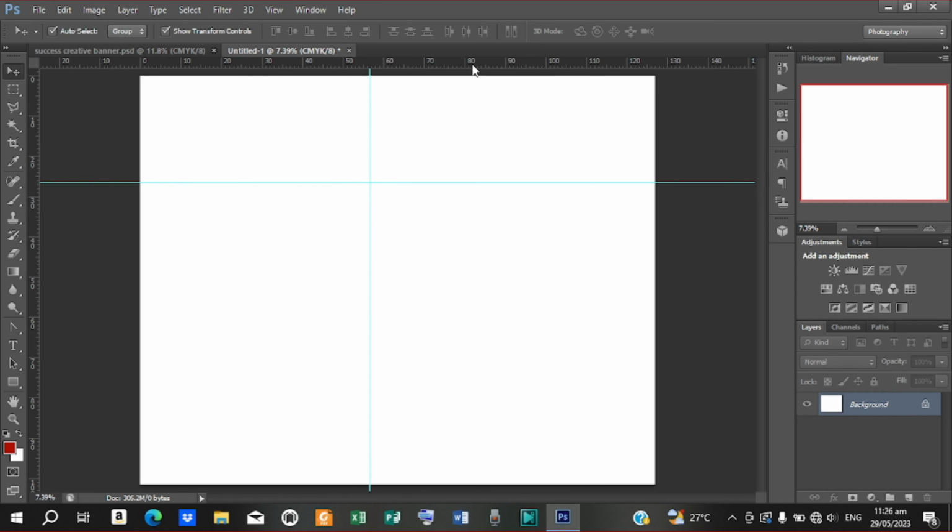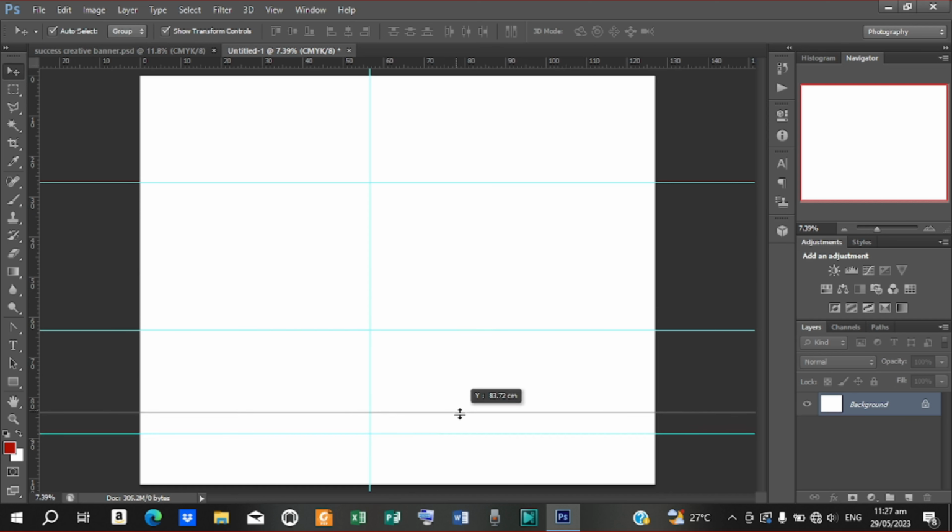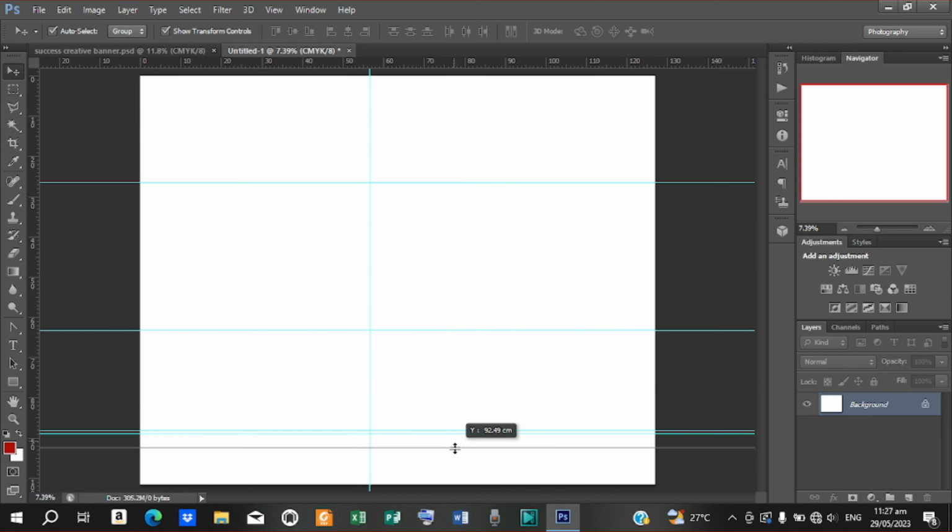Let's pick another one and position this one too over here. Pick another one again and position one here, and let's bring the next guide also close and bring the next one to this side like that.